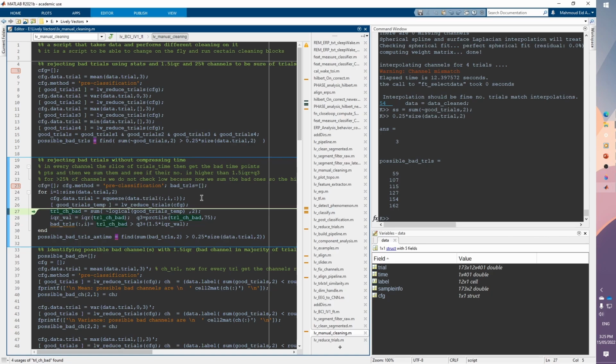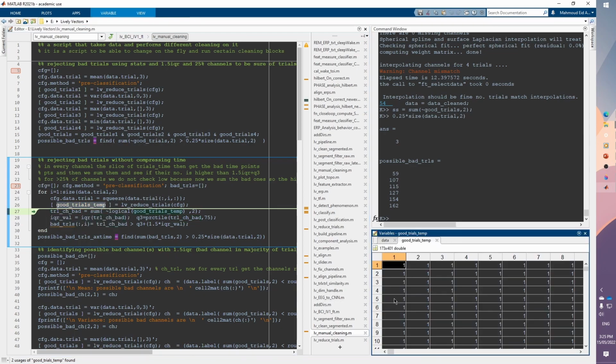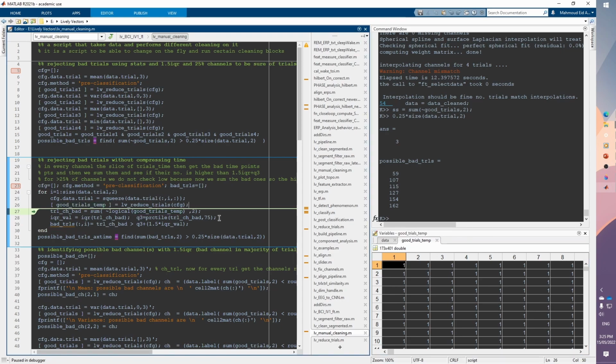So basically we are looping on every time point, and for every time point we are trying to see which trial is representing an outlier. So after doing this, we can see that we will have a trial by time dimension, and of course we are inside of just one channel, the first channel, and we can negate this.